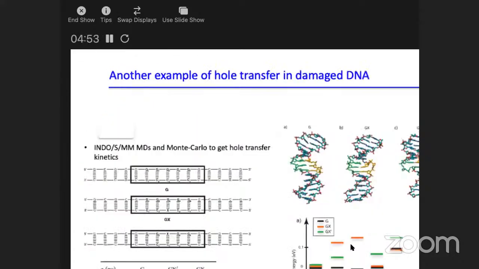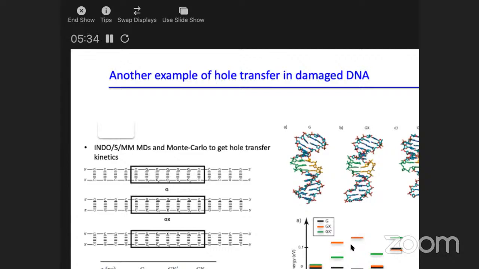And to give an example that is published, and it's from another group, that you can have a look at, and it's very interesting from a biological point of view: if you have DNA and you have an abasic site, so you make a hole in the DNA, so this is DC, parallel with some alternation, but they are just nucleobases. Here, X stands for abasic site, so I'm putting a hole in the structure, so I know I'm going to have some change in the property, and the charge is not going to transfer so easily. Whether I put it on one strand or the other one, it's slightly different.